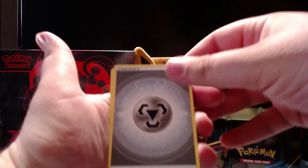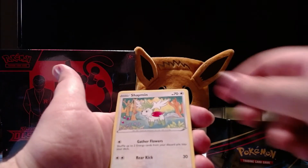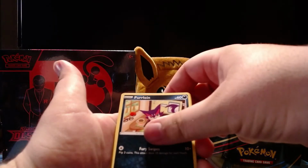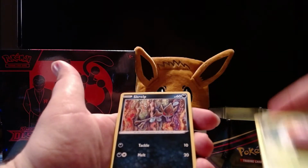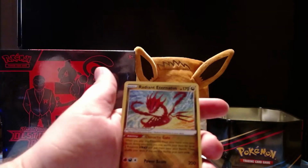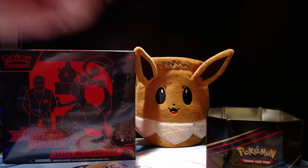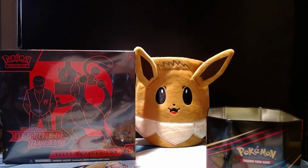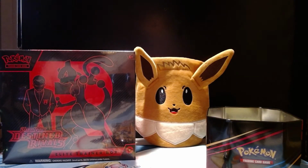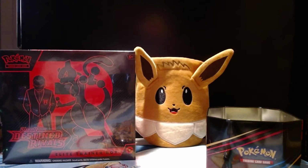And here we go. Steel Energy, Luxio again, Digging Duo again, Shade in the Sky again, Bidoof, Salandit, Purrloin, Grubbin, Skrelp, Radiant Eternatus, let's go! And a non-holo Tauros. I will absolutely take a Radiant Eternatus over a holo at the end of the pack any day of the week. So Crown Zenith is being really good to us so far.